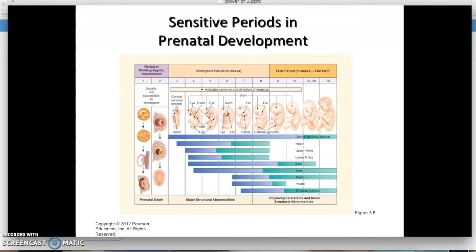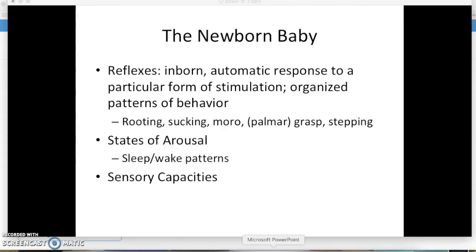As I said on the last slide, the potential damage from a teratogen matters in part based on when it's encountered. This chart, taken from the text, shows when major systems are being formed. While it initially looks like the embryonic period is the longest, we know this is not the case. Remember, the period of the embryo is only 6 weeks, while that of the fetus is 30. However, the embryonic period is critical for development. It's when the foundation for all of the major systems is laid down. Hence, it is also the riskiest period for negative effects from teratogens.